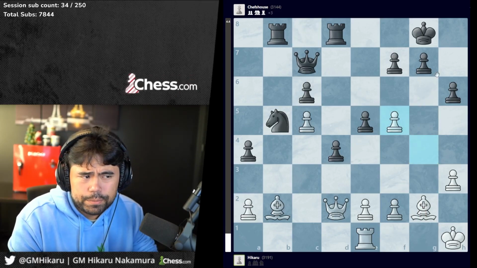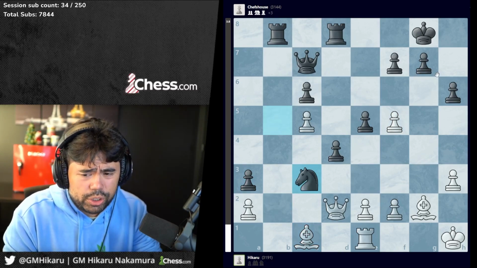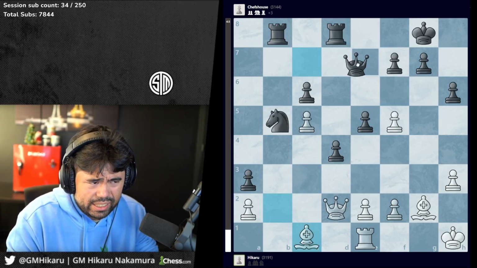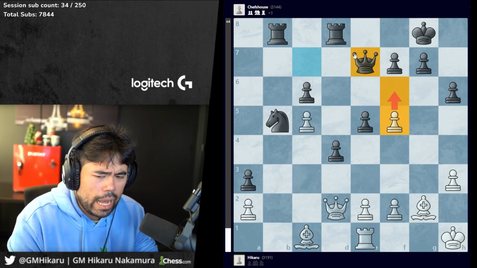Now Ding takes, which is fine. a3 is fine, but now he plays knight c3, which is a big mistake. Mind you, the position is still completely winning for black, but if Ding had played f6 here or queen to e7, any move that stops his pawn push, he would have won the game. I have no doubt about that.